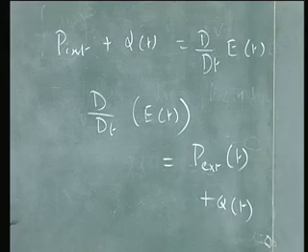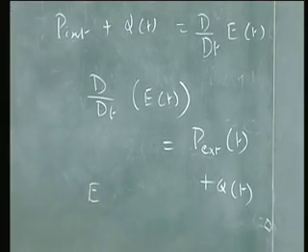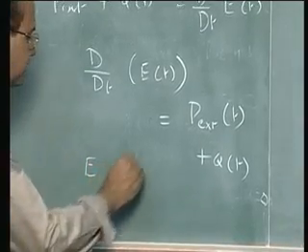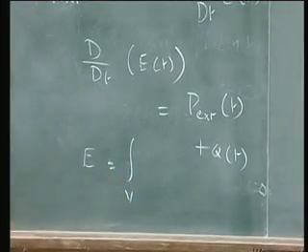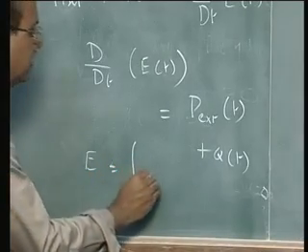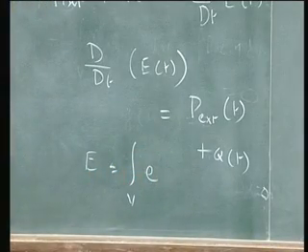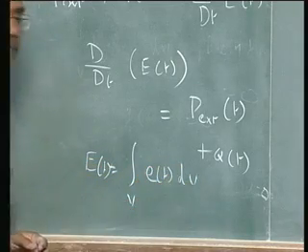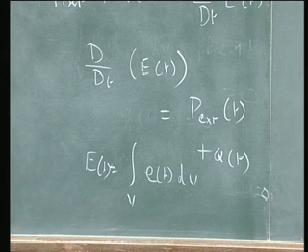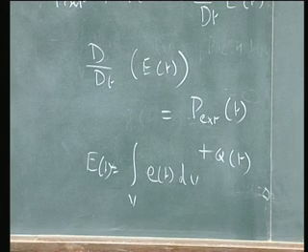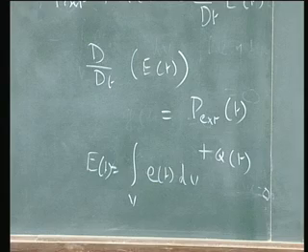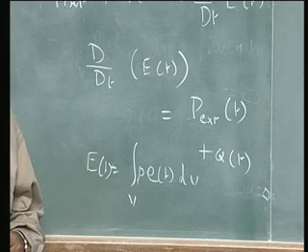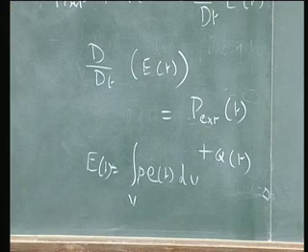Of course, E you can define from a thermodynamic concept through what is called the specific internal energy, small e. And if you want E, then e dV, depending upon whether you define it per unit volume or per unit mass, there may or may not be a rho in it. Is that clear?